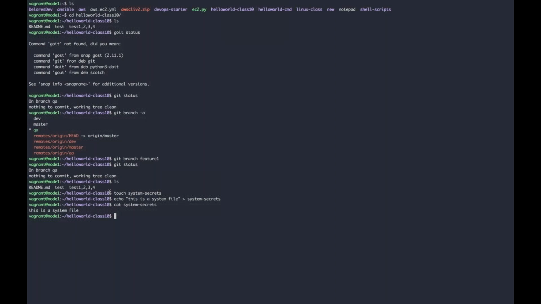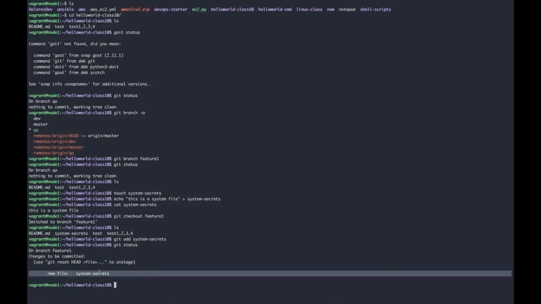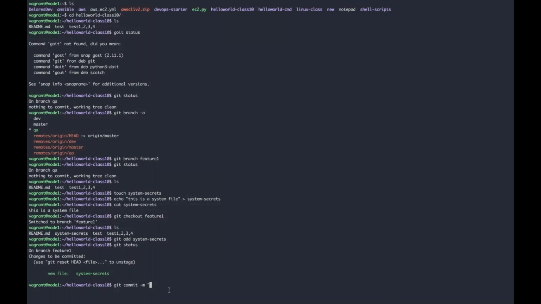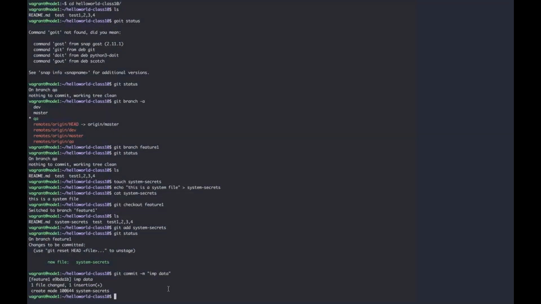So now I'm going to add into this branch. So first I have to check out to my local branch, which is feature. I checked out. Now if you check ls, you have the same files. Now I'm going to add my current file. What is my current file? The current file is system file. Okay, I just added. If I check the status, it's actually tracked now. I'm going to commit. Data. I have committed. Is that clear until now?